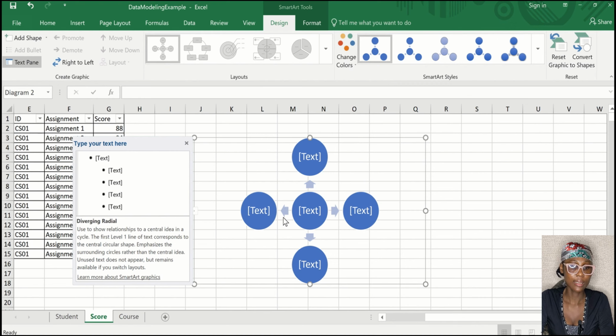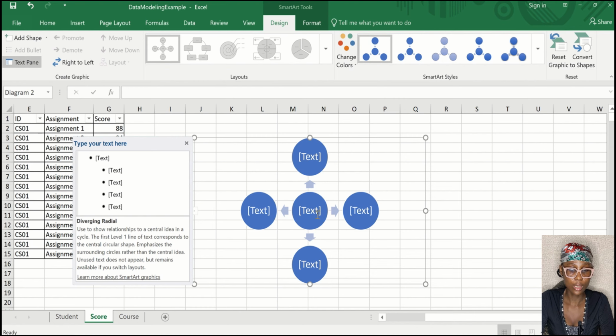So now let's define what our data model looks like. We've already established that scores represent the facts. For the dimensions, we have students and courses. And you remember also that a dimension table gives us context or describes attributes of the data. So anything contained in your dimension table should be more of a descriptive feature than a quantitative feature.